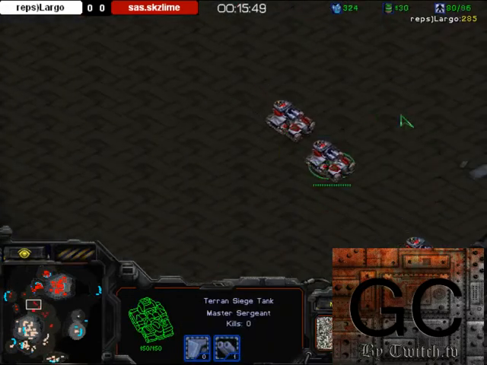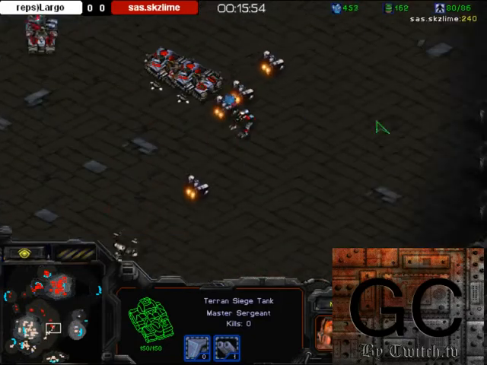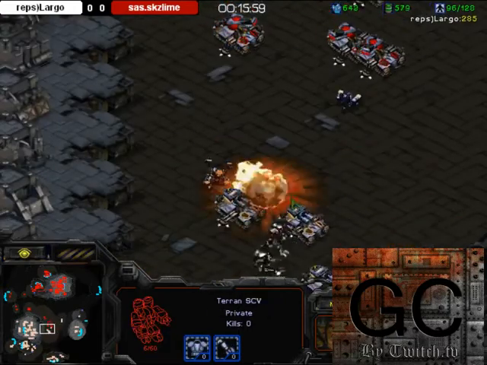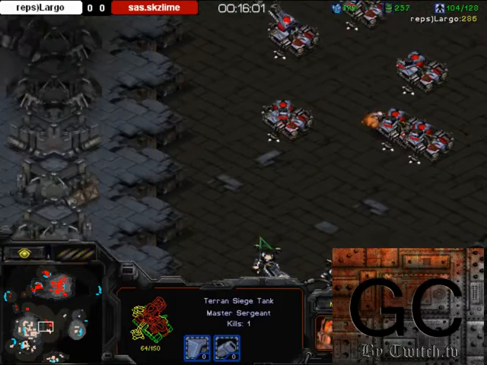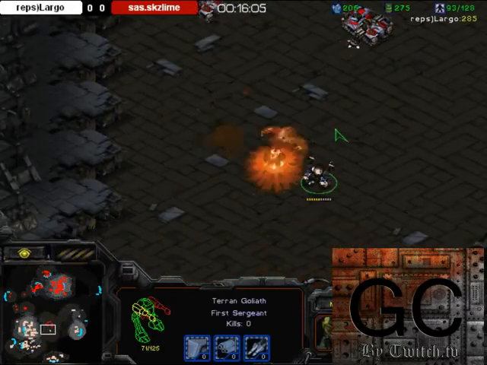It looks like Skyline's going to go for an attack of his own. Lots of tanks, only a few Goliaths. And looks like SCVs are being transferred through the battle. Distracts the tanks a little bit, but not significantly. Loses a bunch. And it looks like Skyline's overwhelming tank number is going to be able to kill everything of Largo's.